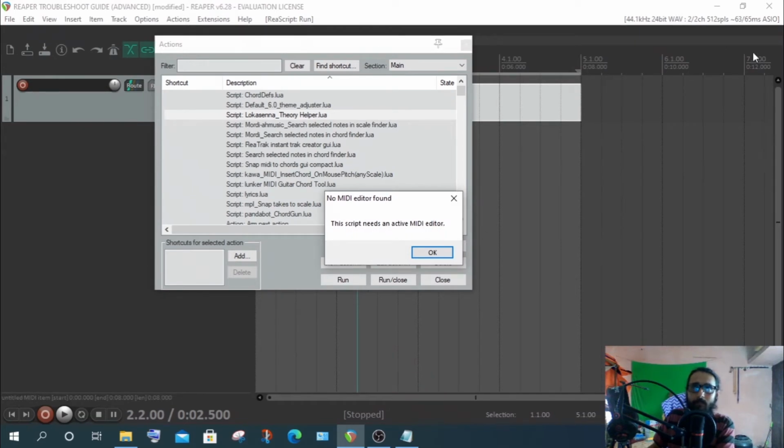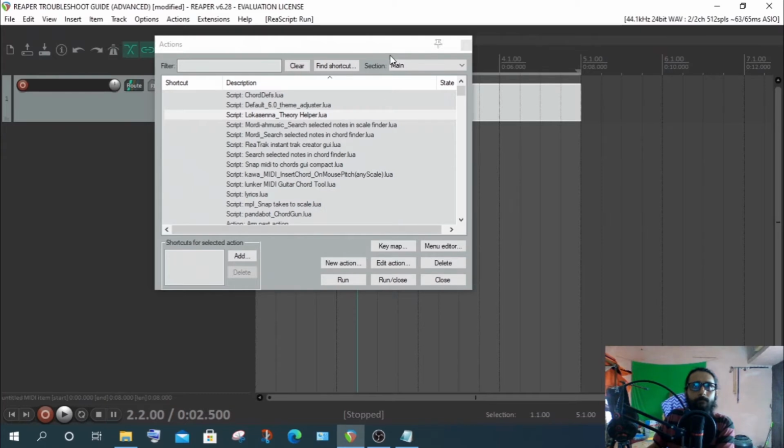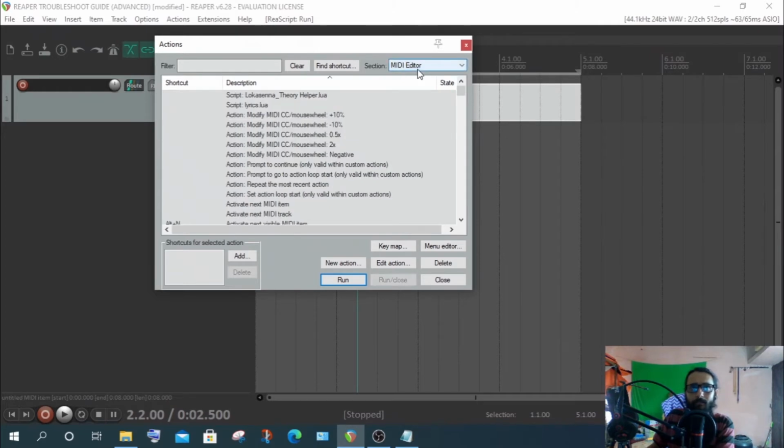We are in the main window, not in the MIDI window. Now we have to run this script in the MIDI editor window. And simply choosing MIDI editor here is not going to work, because we are not in the active MIDI editor window.